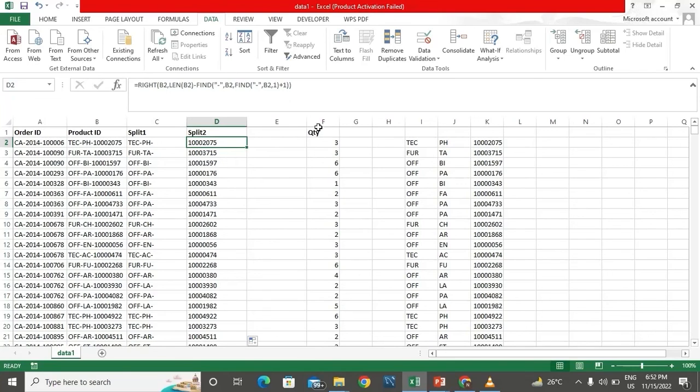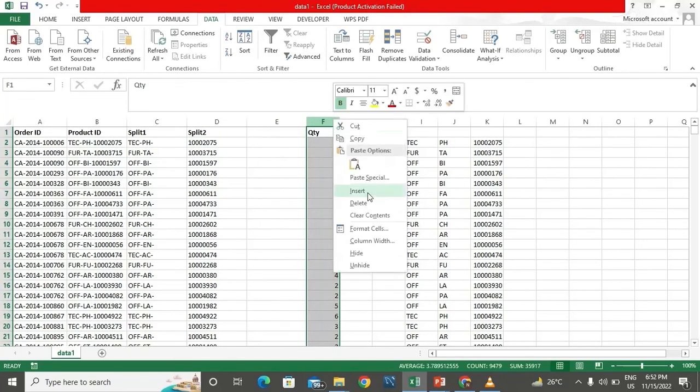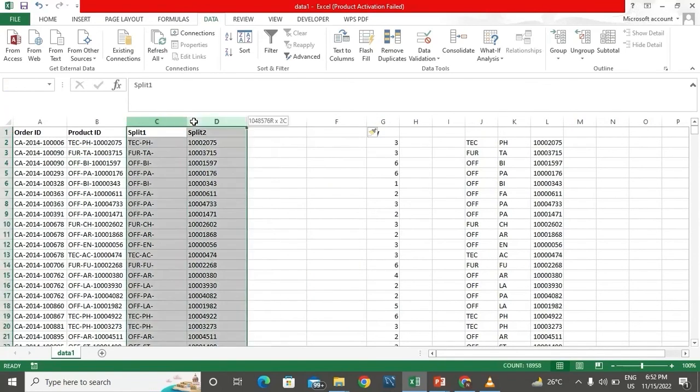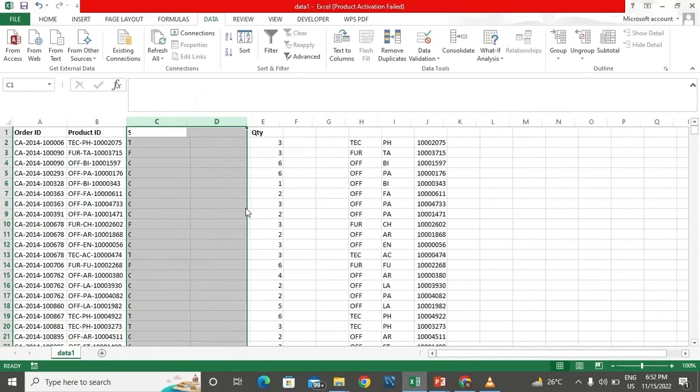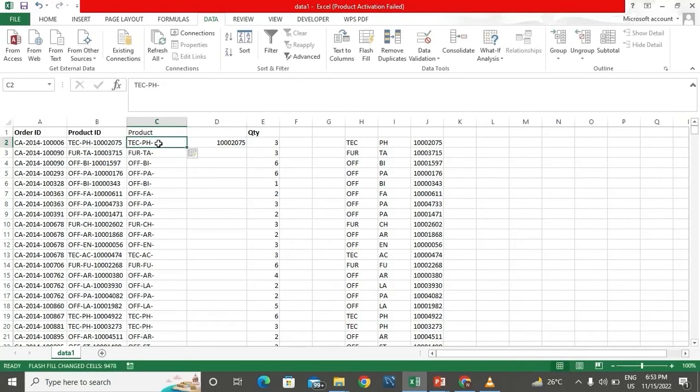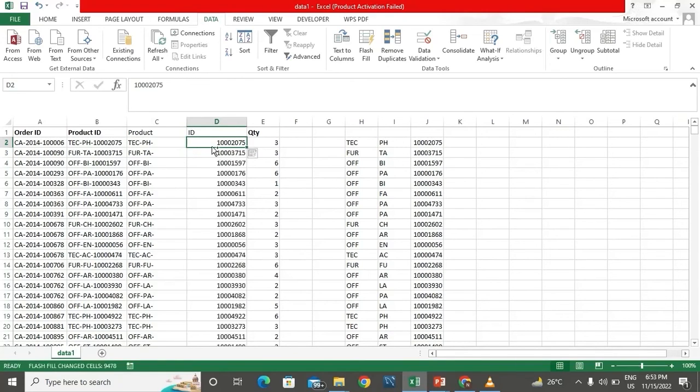The third way was flash fill. So let me insert one more column over here and see. Say I have filled my data into two parts. First part I have manually entered. Second part also I have manually entered. And when I click on the cell and press Ctrl E, I see the first part is auto-filled. This is called flash fill. I click on the next cell which has numbers and press Ctrl E and see this is also auto-filled. So this is how we can split the data into three types.